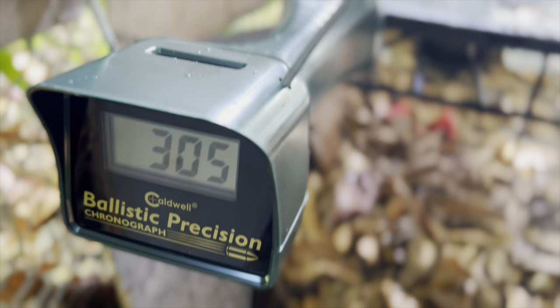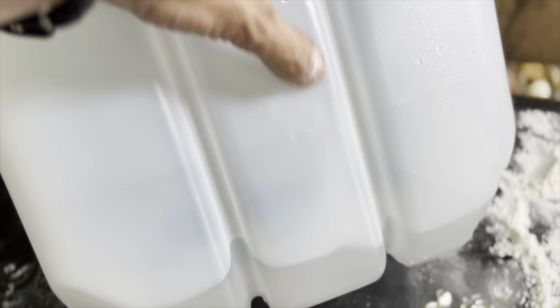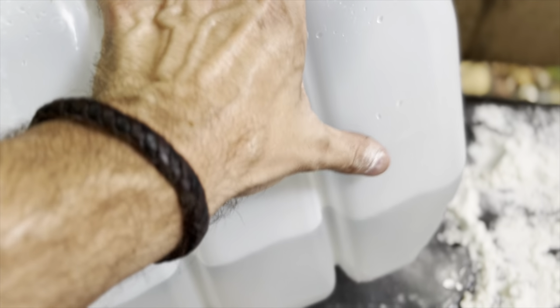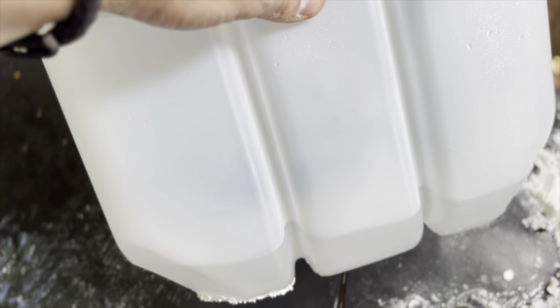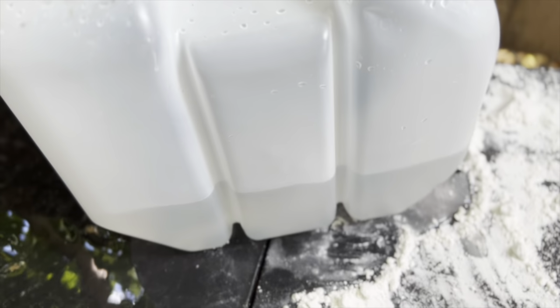All right, well, definitely a higher speed for these lightweights. We were well into the 300 feet per second. Did we get any full penetration of the water jug? Oh, no, we did not. That's strange. Really hard to predict sometimes these things, aren't they? There are some bumps indeed, but no complete penetration.